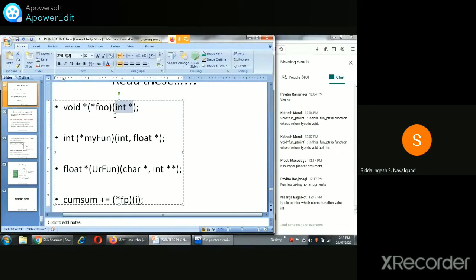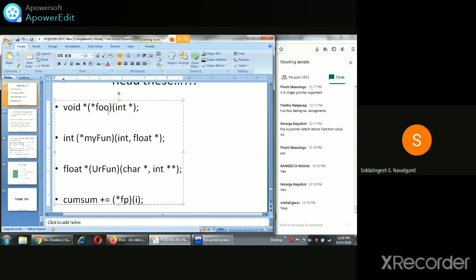Okay. Now, do we have a function pointer here? Yes or no? Quickly. Priti says yes. Sangeeta says yes. Nehal, Surekha, they all say yes. Why? Because I have this pair of brackets and inside of this there is star foo. So star foo implies a function pointer which can point to any function which takes int star as argument, and that function must be able to give me void star as output.